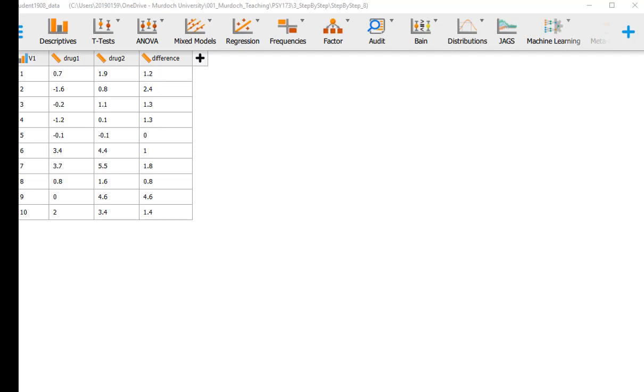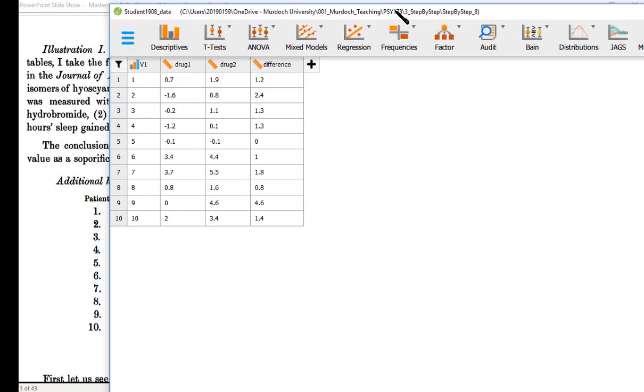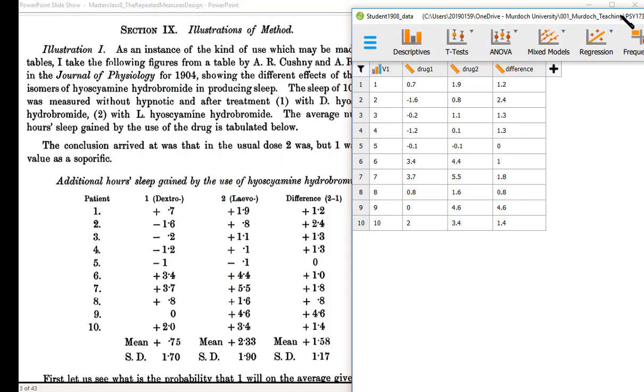If it is negative, it's less hours of sleep. And they applied 2 drugs to the same patients. So we've got 1 column for drug 1, 1 column for drug 2, and then 1 column for the difference. We actually don't need the column for the difference to run the analysis, but it's useful to have it. Now, first thing, because when you replicate these old studies, you always have surprises. And the first surprise is that we need to make a correction to the analysis. Look at the data of Gosset.